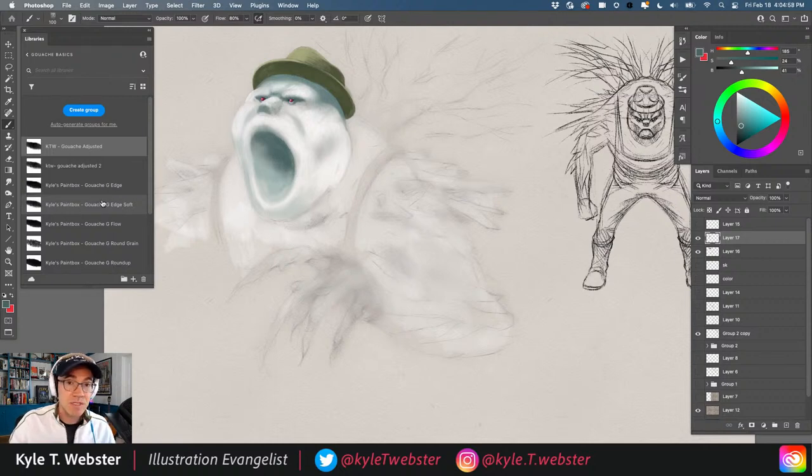Your Photoshop files will show up the same way as well, if you are choosing to save them to the cloud. So that's pretty cool. Alrighty, enough of that. Let's get to painting.